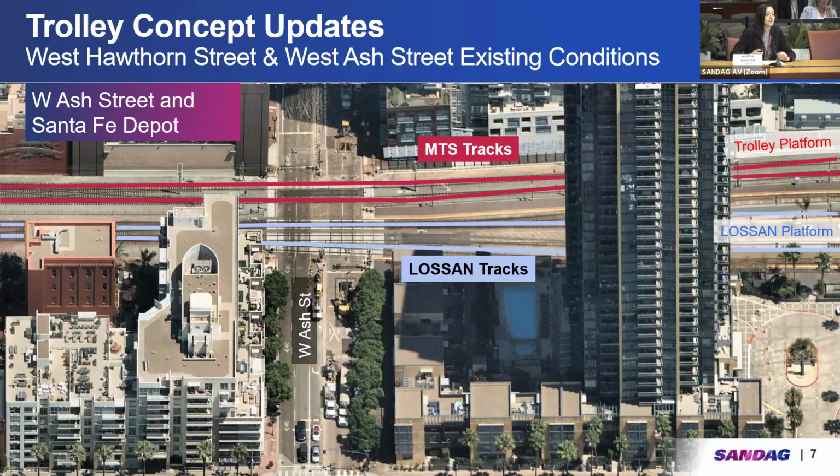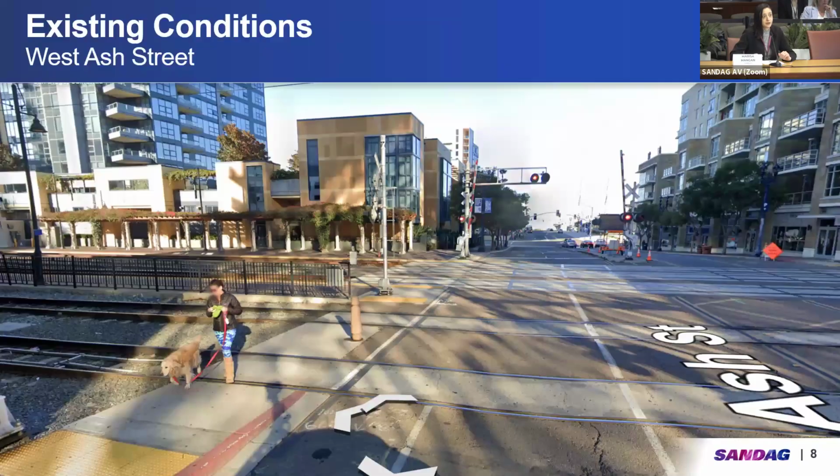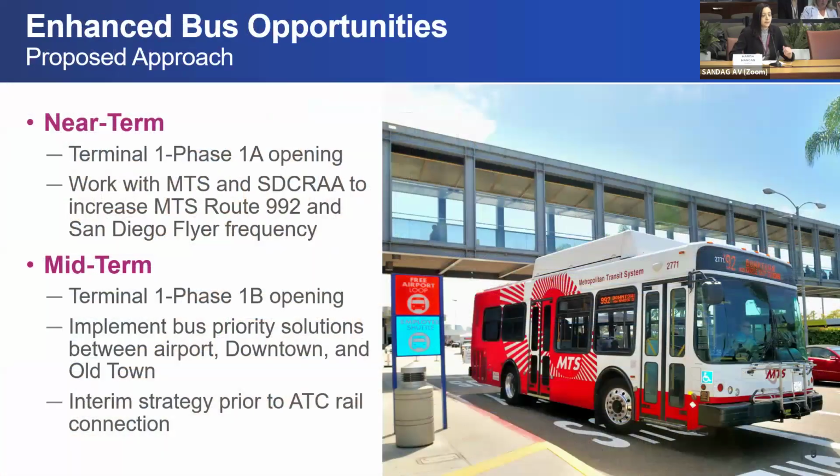And a lot of these roads, they're really connecting people to and from the freeway. So it could provide some benefit to be separated from vehicles while also ensuring there's safe paths of travel for people outside of cars riding bikes or walking. And just some street views of West Ash, where all of the rail right now is at grade on the road. There's pedestrian activity with housing developments and things in and around that area.